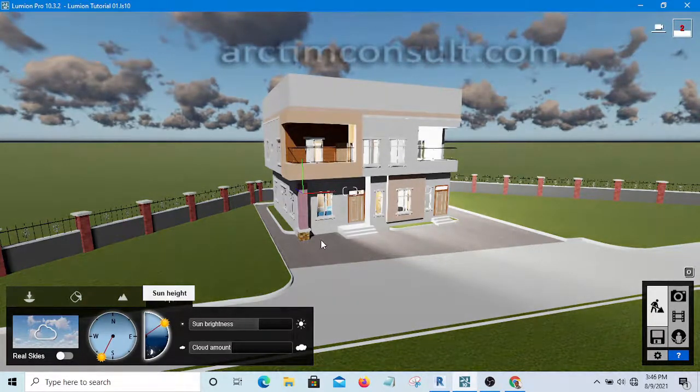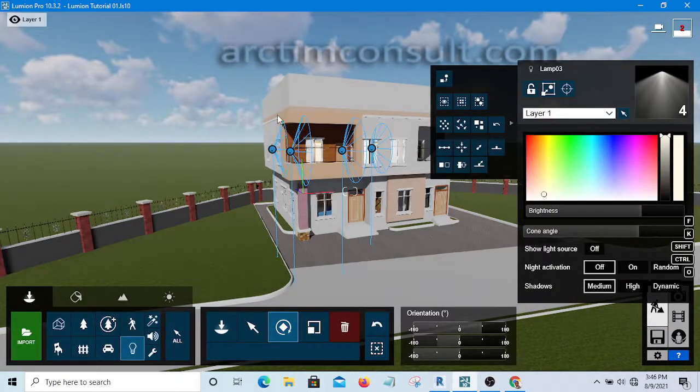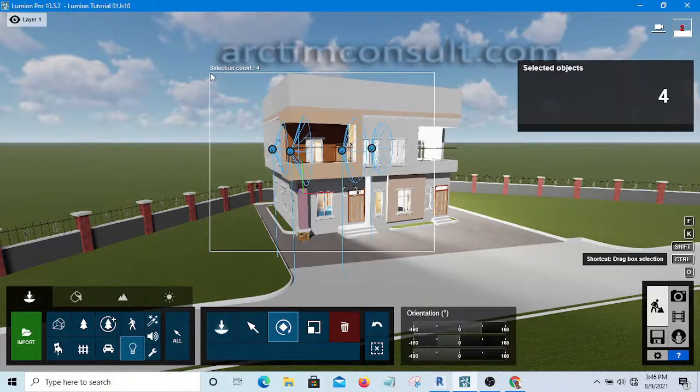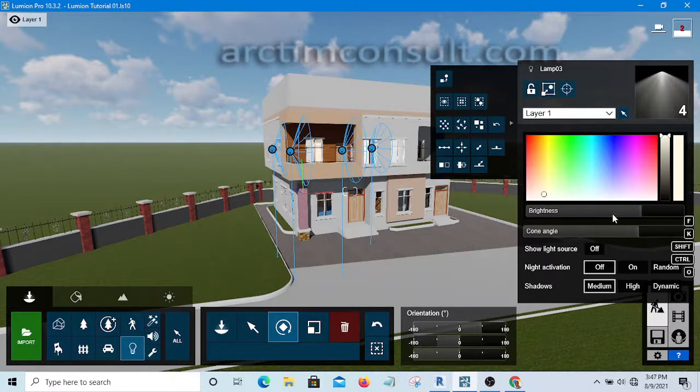Okay, so what I will do is I will have to turn down the brightness of those lights a little bit. Let me turn down the brightness of those lights by going to object and selecting all the lights. And I'm going to knock down the brightness. The brightness is extremely high. Okay, just a little effect is what we want to see. Okay, we are okay by now.